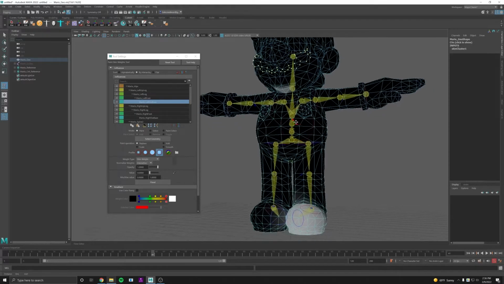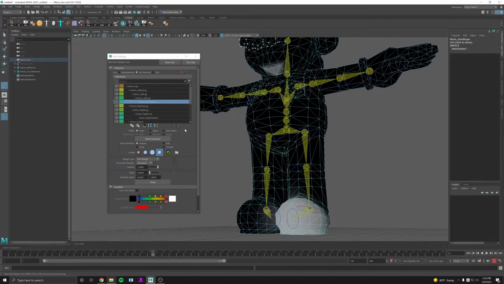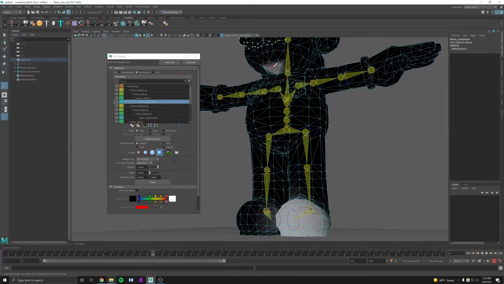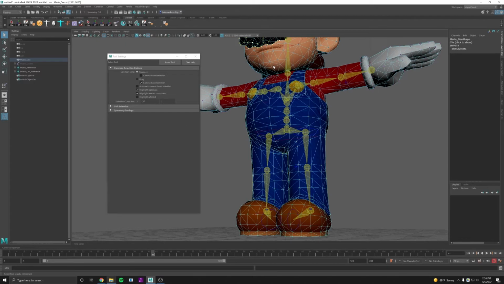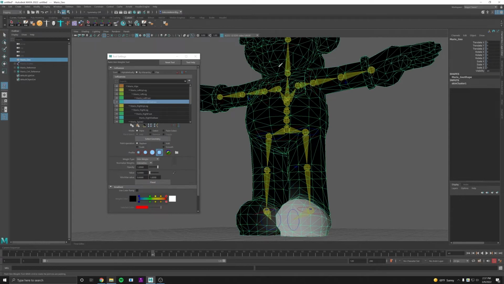It looks like this might happen to you sometimes, something like this. The left toe is now affecting the chin. I don't know how or why it's doing that, but let's just paint that out. And I have to actually make sure to go back to object mode to select my object because I still only had the mustache selected. So Paint Skin Weights, and there we go.